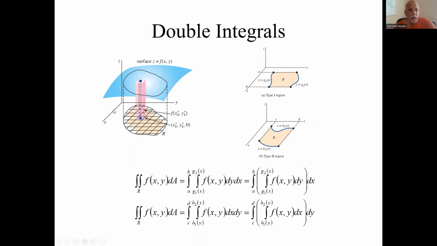You've got a function of two variables, x and y. So the function itself would then form this surface up here. The surface is z equals the function of x and y. For a little chunk of area down in the xy plane, so this little chunk here, that has an area. And if I look at the parallelepiped up to the surface, that would be a volume of this parallelepiped.